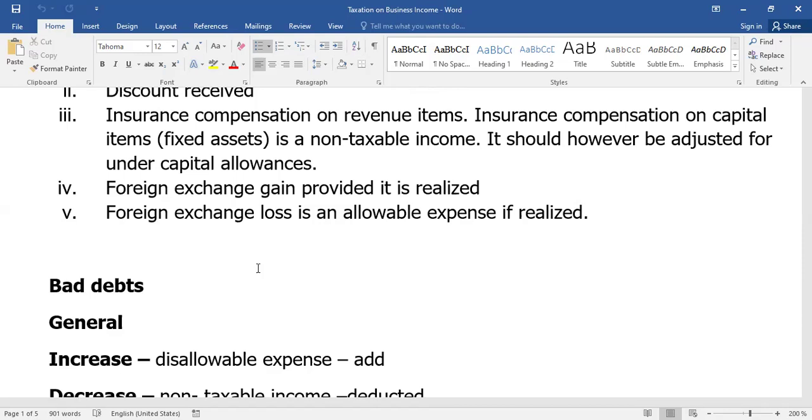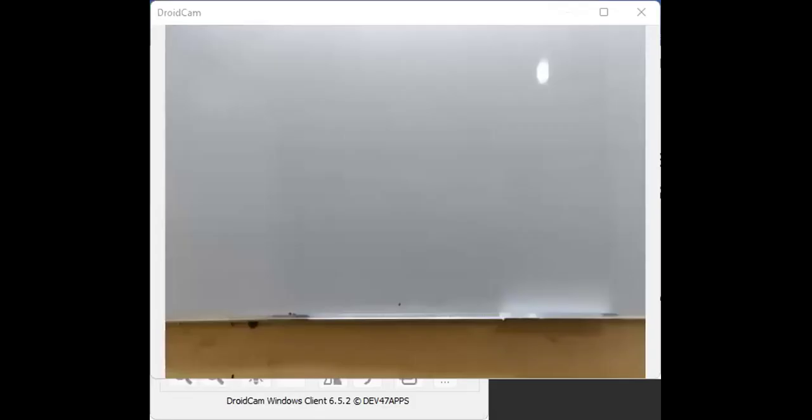Number one, in an exam, you'll be able to find that an examiner is talking of the bad debts. When you're talking about the bad debts, I just want to demonstrate about this. So when you're discussing about a bad debt, let me share my board here. Where's my board now? It's here. Now, when you're discussing about this aspect, we are talking of a bad debt. Bad debts.